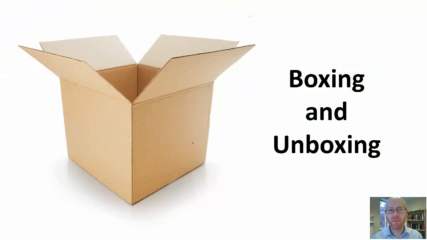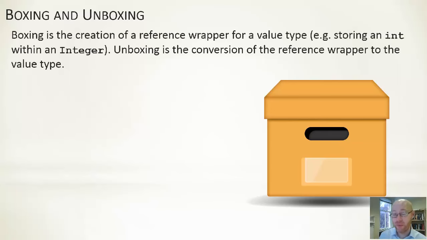Boxing and unboxing, I'll probably go through this reasonably quickly, but it's something to be aware of. What is it referring to? Well, it refers to creating a wrapper object that wraps up some primitive piece of data. So if you had an int, for example, Java has an Integer class, and the Integer class is basically something that boxes an ordinary int.